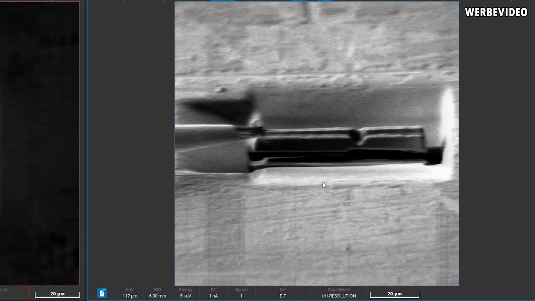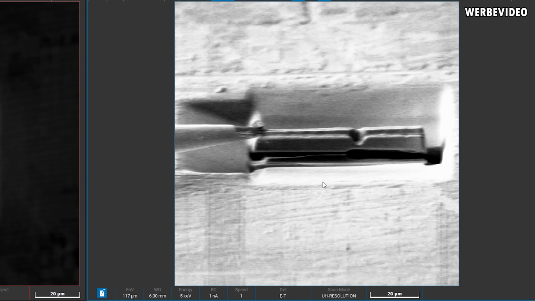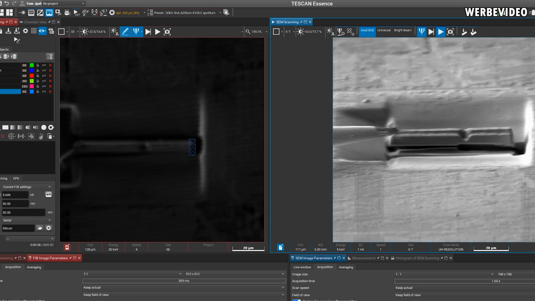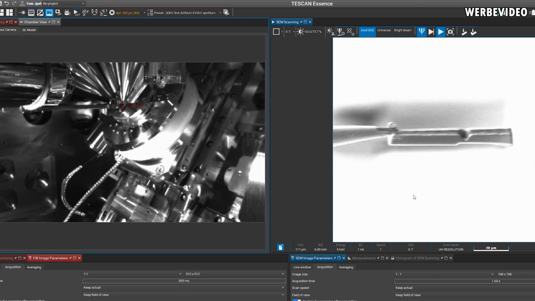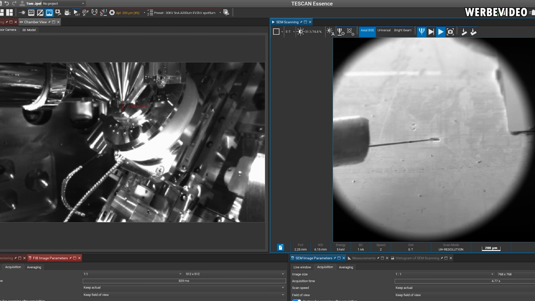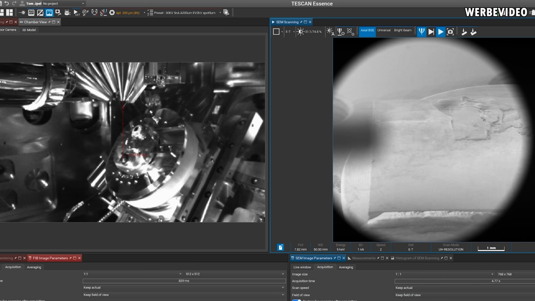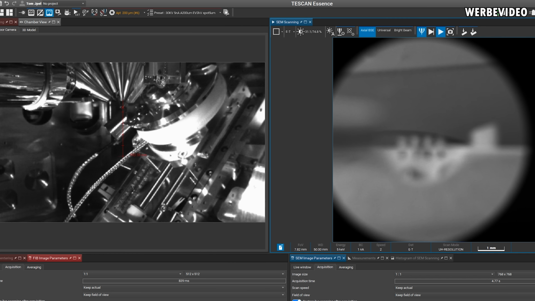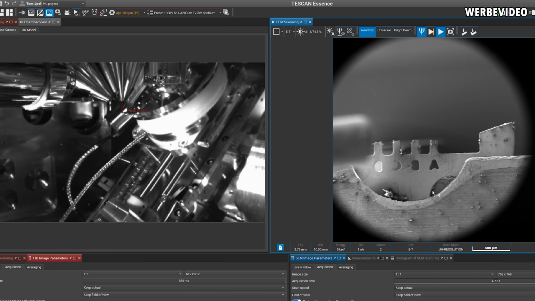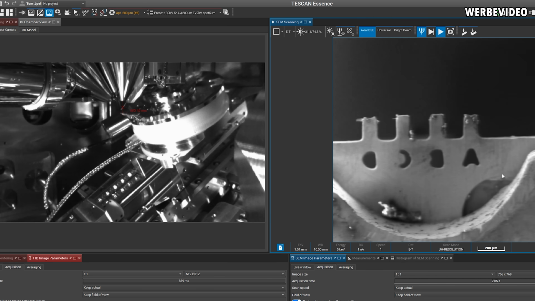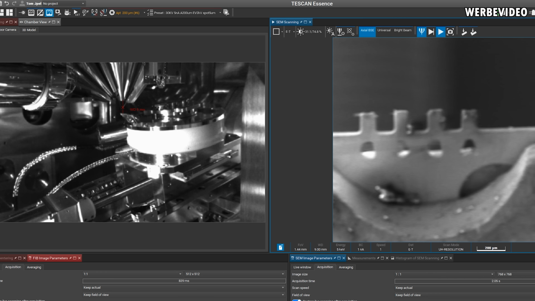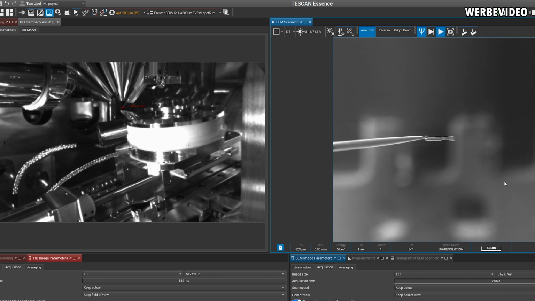Now we're moving the lamella on the needle to the holder, and we're trying to attach the lamella again with platinum to the holder. And at this point it's very important that you're extremely careful placing the lamella and the needle not too close to the holder, because if it just touches this very slightly, it immediately breaks off and all the work has to be repeated. That happened to us in between, and it's just one full day of work gone and you have to perform everything again from the start.